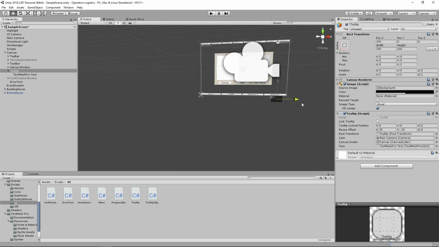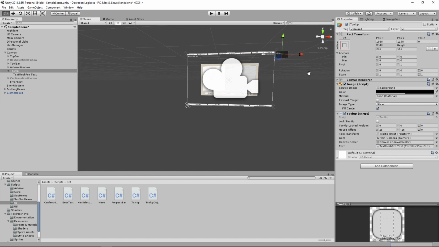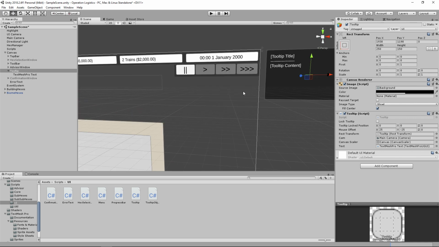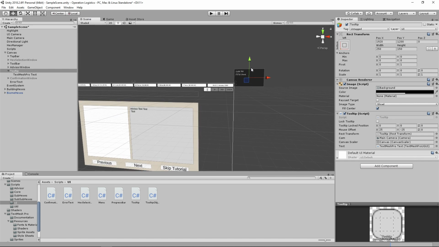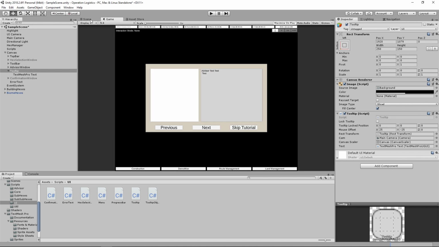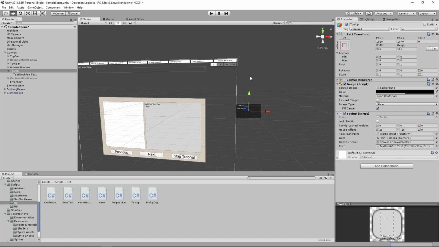So that's at position 0. That's at position 1920, as expected. But that's at position 1200. Look at that. I was expecting this to be at position 1080. 1920 by 1200. We're in 1609, it is 1080. So the X is remaining the same.